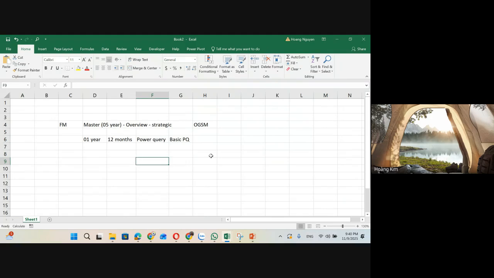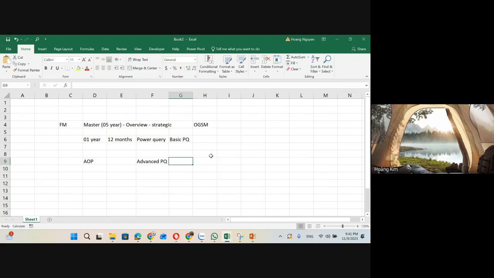When you present the financial modeling for 12 months, this is the master AOB for financial modeling, and after that you make more details. So you use the complicated, advanced Power Query.